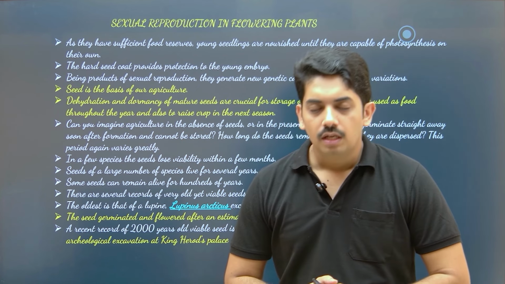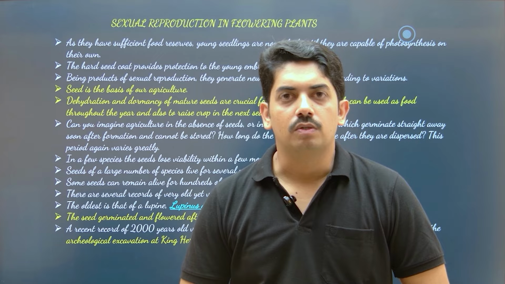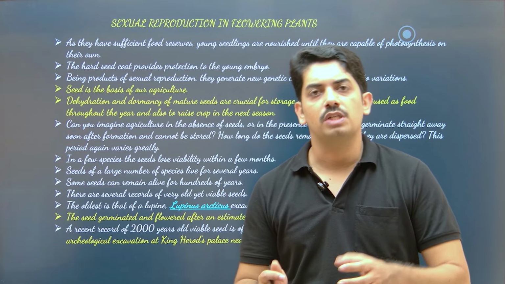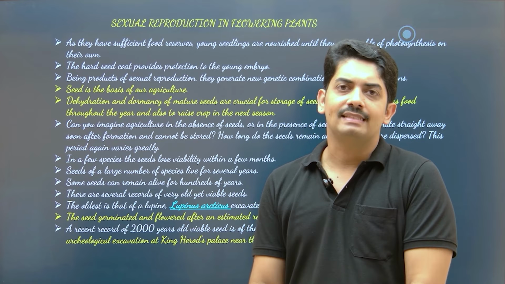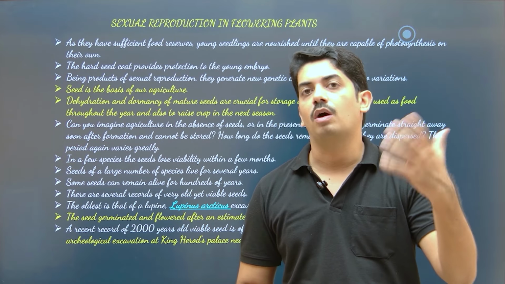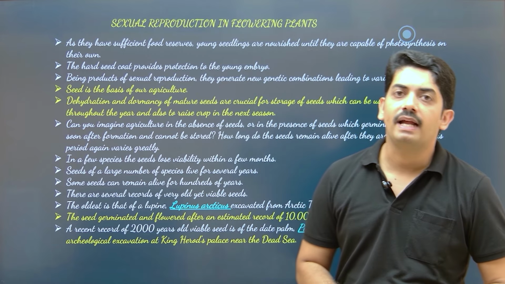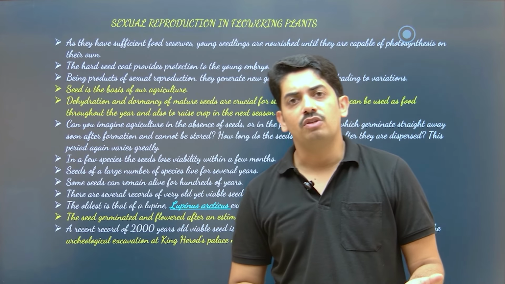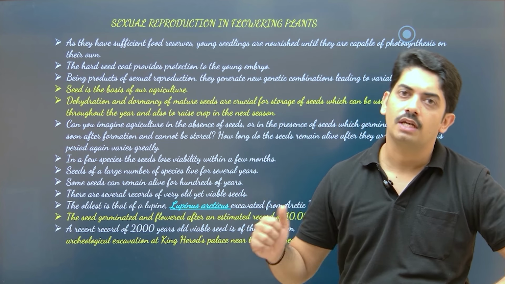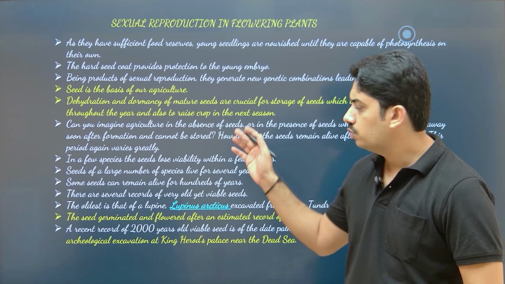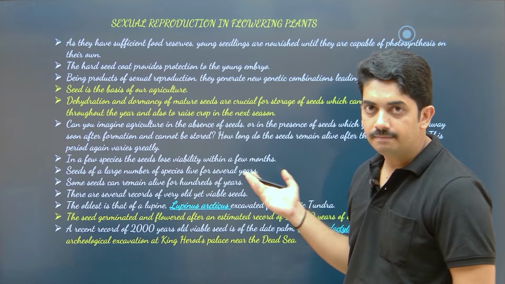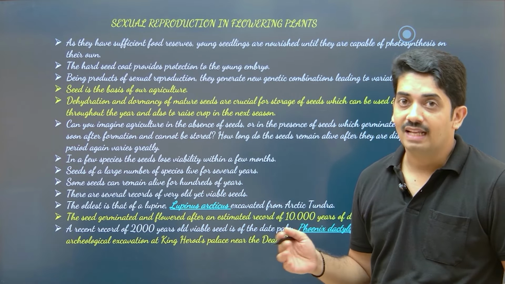Imagine if the plants are all like tomato. In the case of tomato, you cannot dehydrate the seeds. If you want to grow the tomato, you just have to cut open the tomato fruit and place the seeds directly in the soil. It will grow into a new plant. You cannot dehydrate it. It requires a lot of moisture. But in some plants like rice, they only retain 10 to 15% of moisture, which makes sure that they will survive in unfavorable conditions, and on onset of favorable conditions they can be used for the production of new crops. So can you imagine agriculture in the absence of seeds? We cannot imagine, but there are possibilities. Okay.